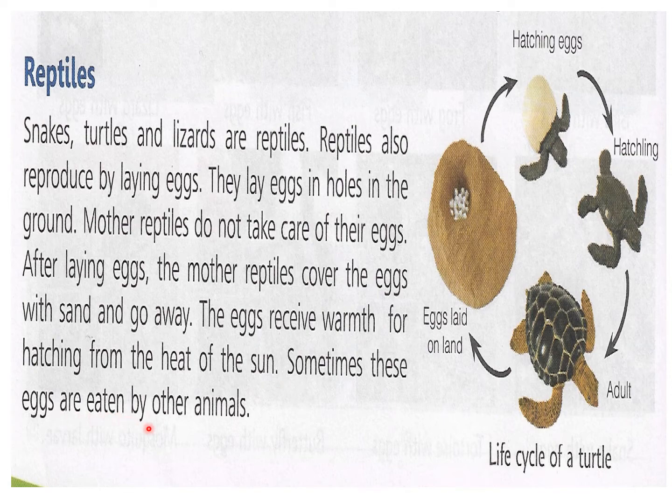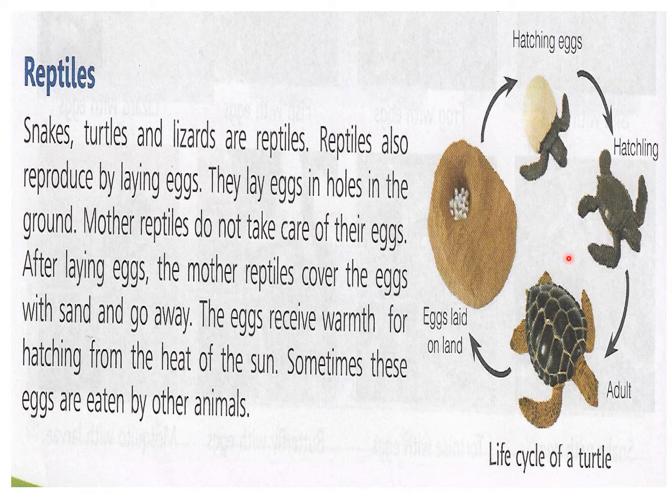Sometimes these eggs are eaten by other animals because they are not taken care of and nobody is there to look after them. So most of the eggs of these reptiles are eaten by other animals. If they find the eggs, they eat them. So very few eggs hatch, and that is why very few babies come out, because most of the eggs get destroyed by other animals or even by people walking on the sea beach, because turtles lay eggs on the sea beach in the sand. They just cover it with sand and go, and sometimes people walk on them and the eggs are broken. So only a few eggs hatch and the baby comes out.